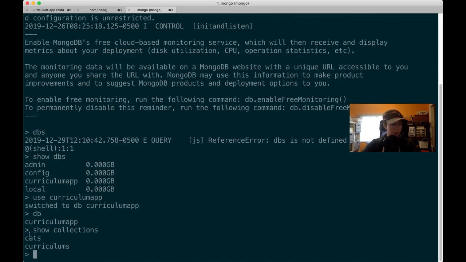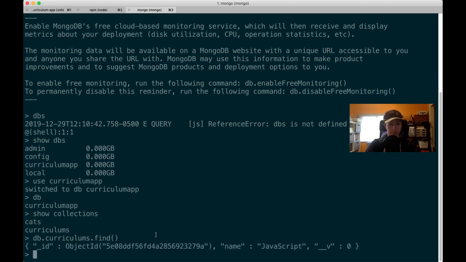So I can't remember why I have the cats. Maybe I accidentally saved it. So I have the curriculum, and I can do db.curriculums.find. Yeah, awesome.